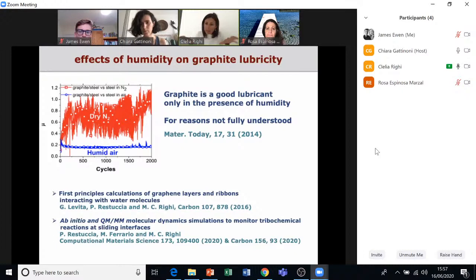So their reactivity is quenched because these graphene flakes or ribbons are attached to the substrate. While in graphite, we have many more ribbons, edges, and so on, and they are also free. While graphene, being just a layer, can interact more with the substrate, and fewer defects can be present. So this could partially explain the observation that graphene seems less affected than graphite by humidity.